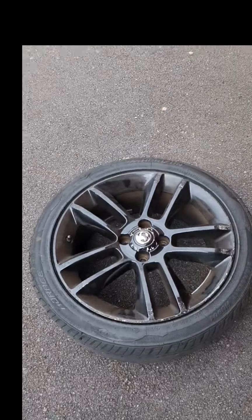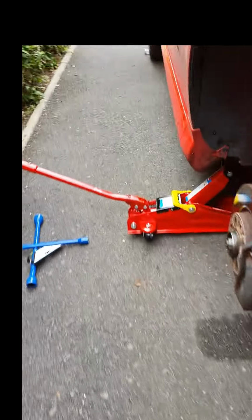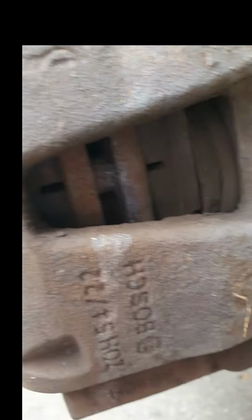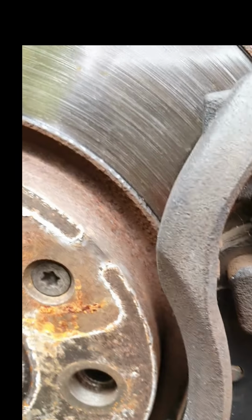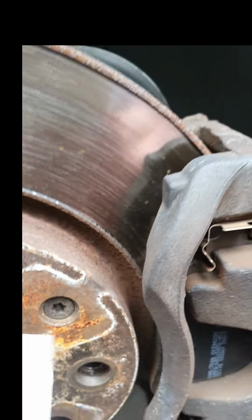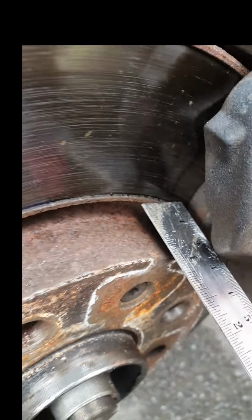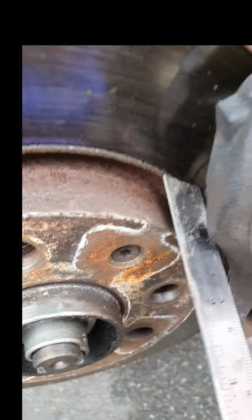So now I've got a wheel off, and what we are looking for is to jack the brake pads. So you can either do it from the side, and I'll try to show you guys the easiest way.